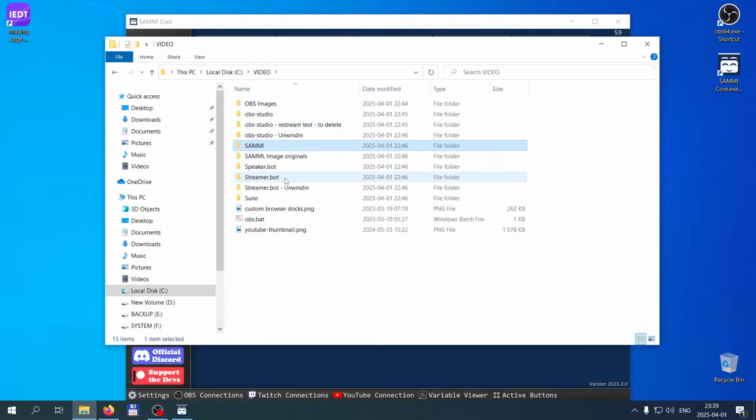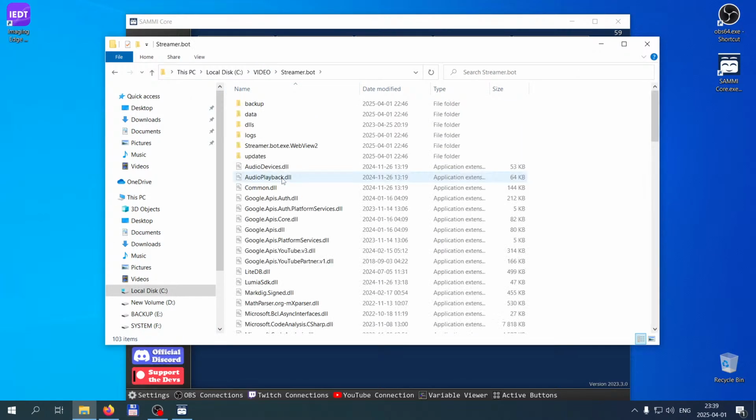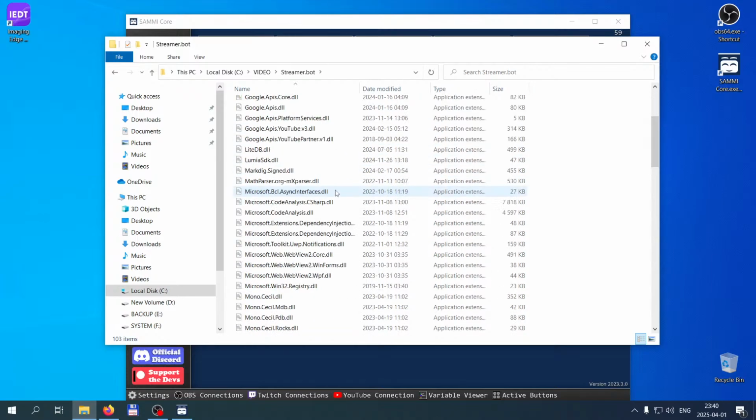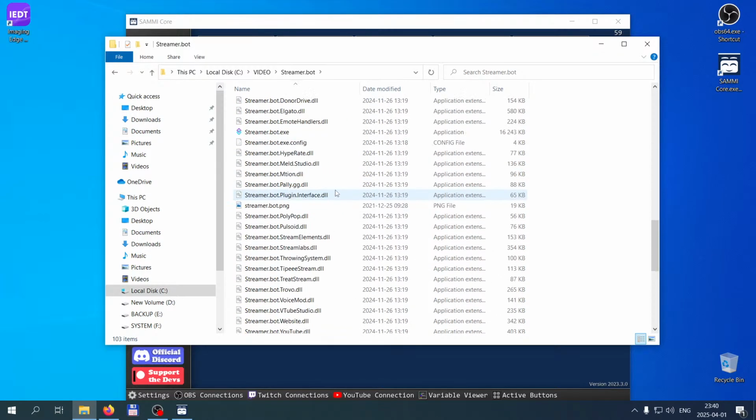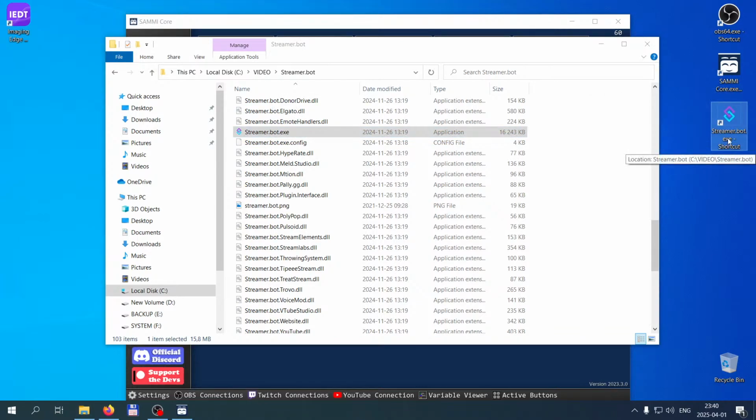So we have StreamerBot next. My stream control phone wasn't on, so I need to start it. The power ran out when it wasn't connected while I was rebuilding the desk. So StreamerBot.exe. Create shortcuts.